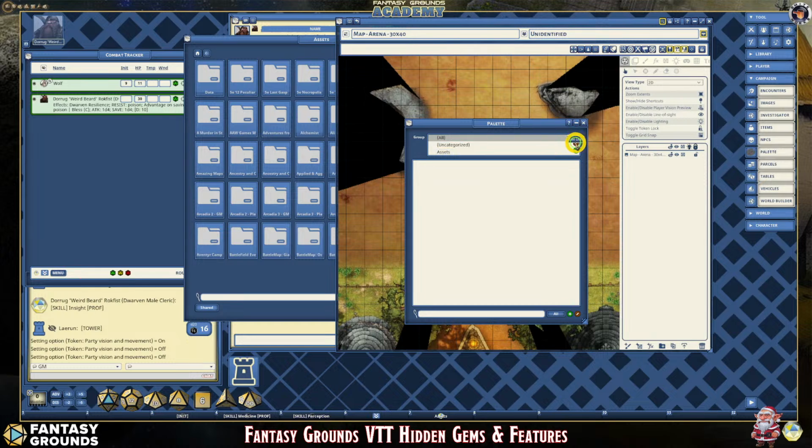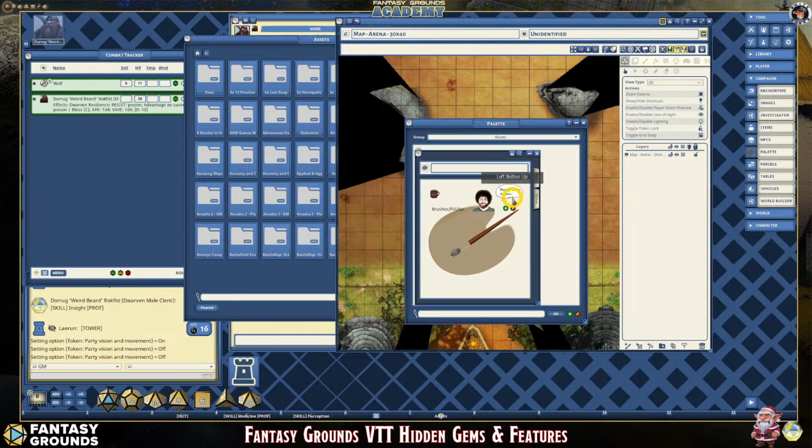Okay, once I do that, I'm going to click on there. Here's assets. Now I can click on add a new thing. So this is like a little palette, and what it will do is allow you to stage any of the assets that you want. So maybe you want to add trees or something like that.